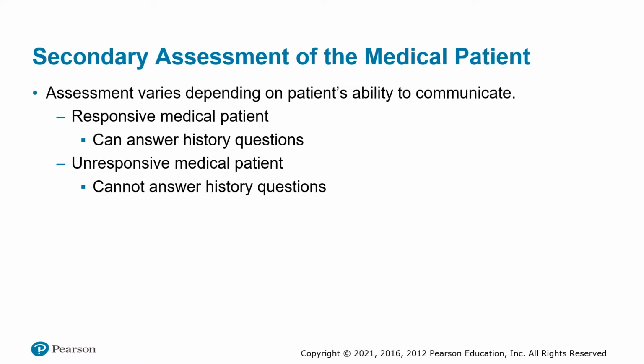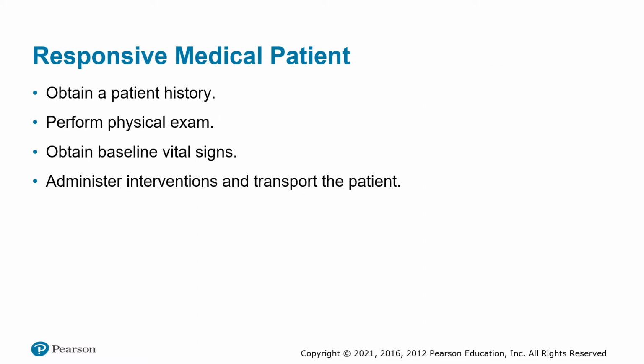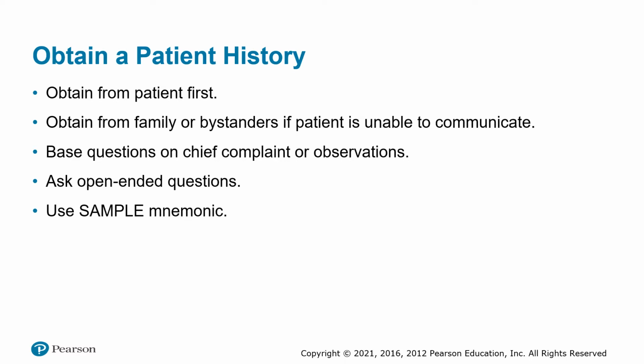So the medical patient. Assessment varies depending on the patient's ability to communicate. So you can have a responsive medical patient or an unresponsive medical patient. In the responsive medical patient, you are going to obtain a patient history, perform a physical exam, obtain baseline vitals, and administer any kind of interventions and transport the patient.